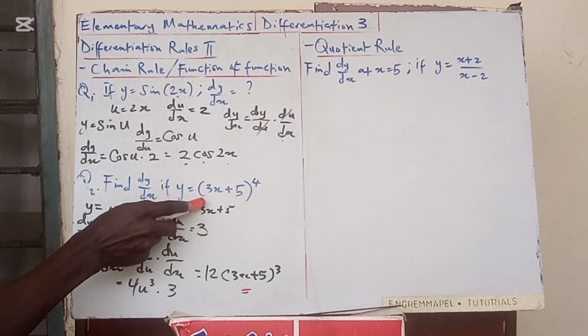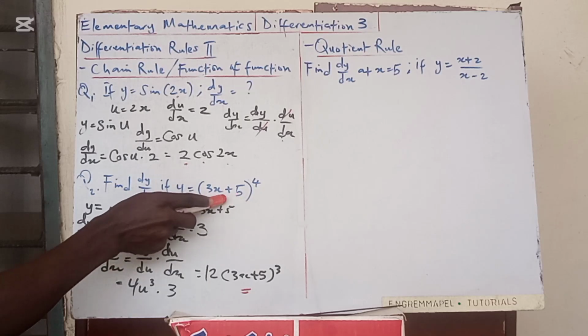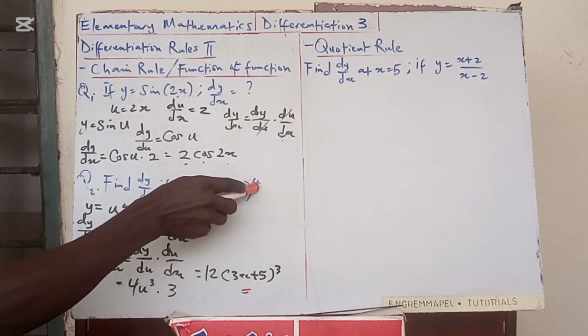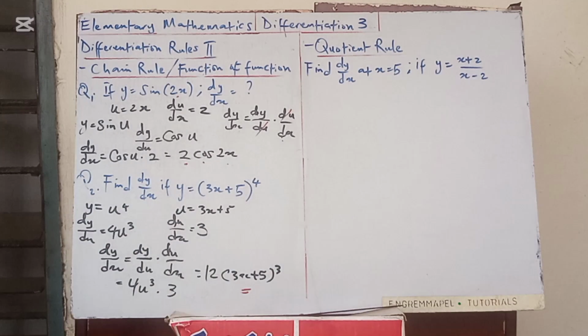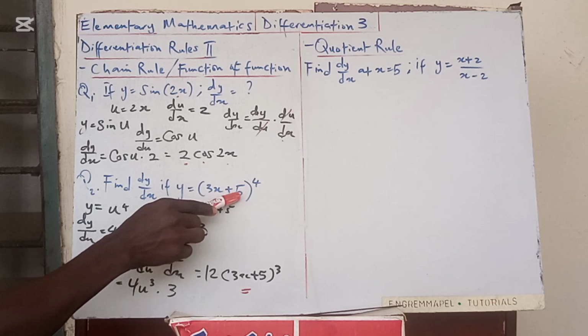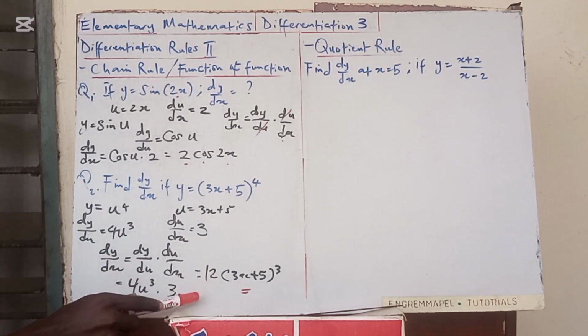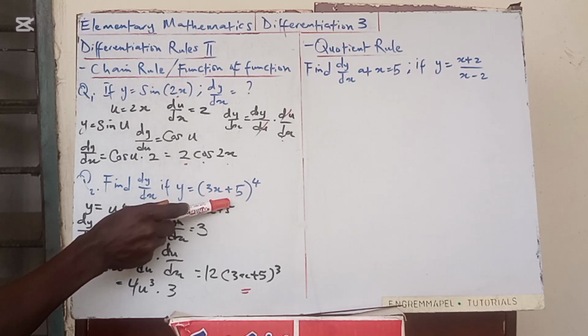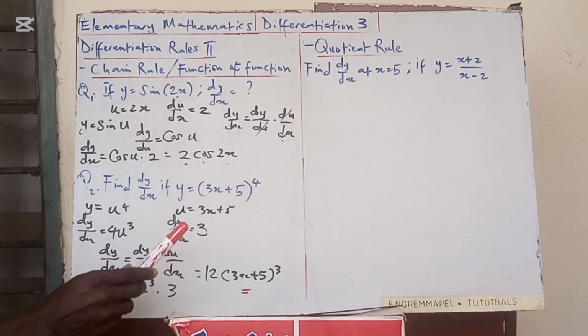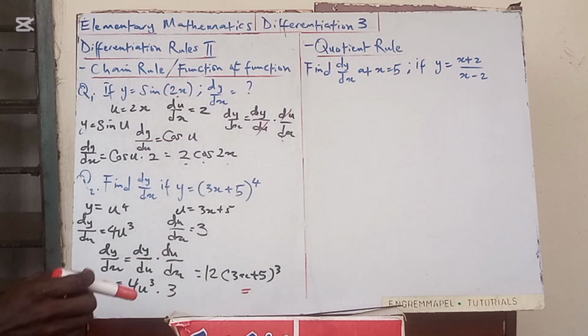Then what next? You write the function you differentiated at first. You write it normally. Then you minus the power by 1 to give you your answer. So that is just the short. In case of OBJs, if you need to work fast, just remember to differentiate the complex number, multiply it by the power, and it's going to give you 12. Then after that, write that one you differentiated before there. Then you use your power minus 1. So that is all for that.